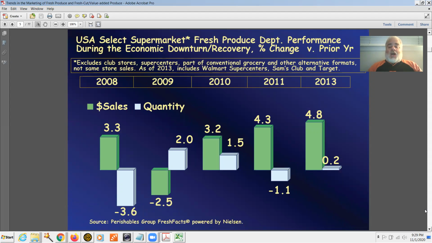A 3D column chart, again, showing positive and negative numbers and completely hiding the grid lines. Is this something I would think is the greatest chart? I don't know, it leaves a little something to be desired for me, but I do get it. I see they're talking about sales and quantity of product, how it changed from the prior year, because this is change versus prior year. That's why they're negative numbers.